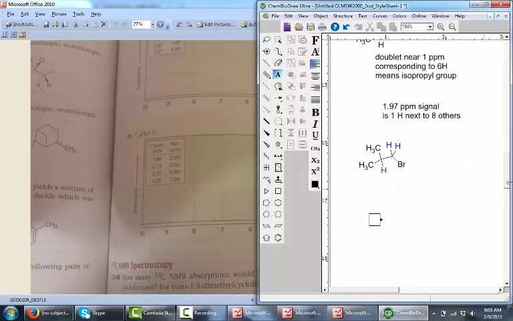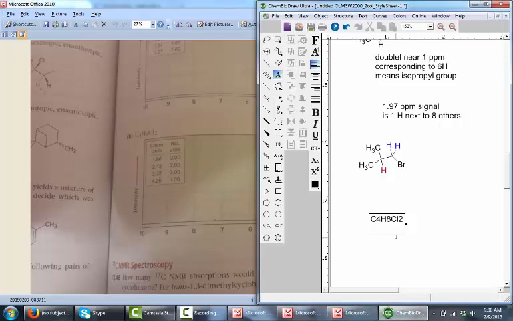Molecular formula I'm going to put over here, C4H8Cl2. Okay, first thing, I have 8 protons, and if I go to my relative areas, 3, 5, 7, 8. Okay, so these areas are good. And I also see I have 4 different types of protons, so let's write that down. 4 types of protons here.